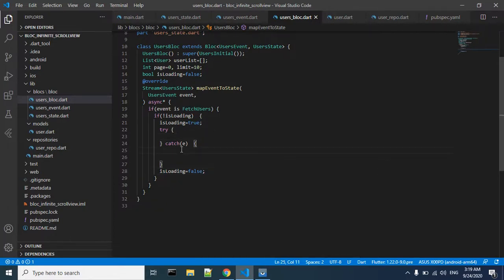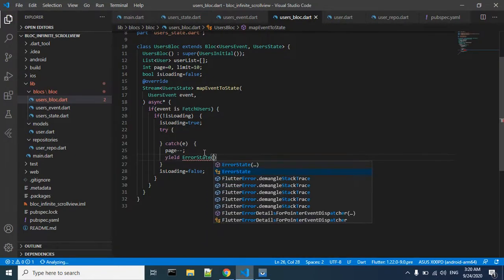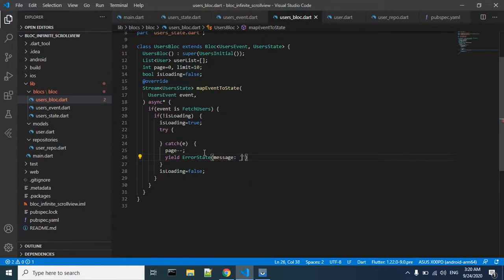And in case of error, we will be subtracting the page by one, because we were not able to fetch the data from that point of time, and we will be returning an error state along with the message.